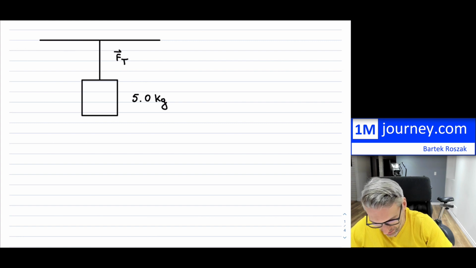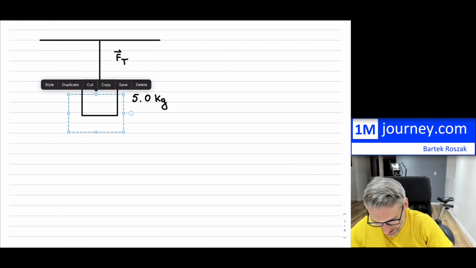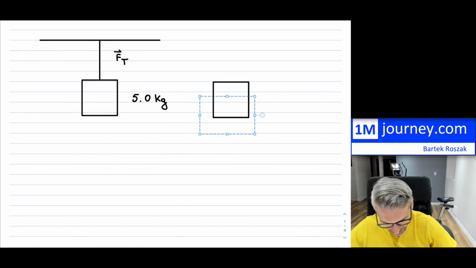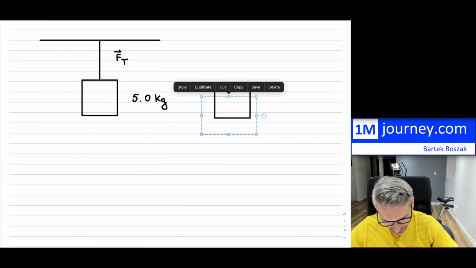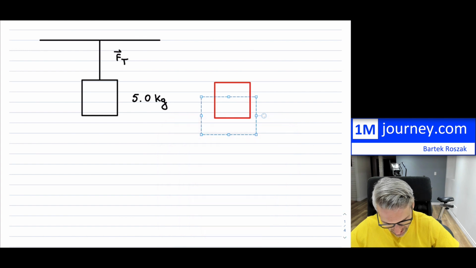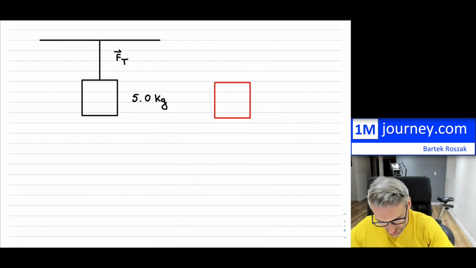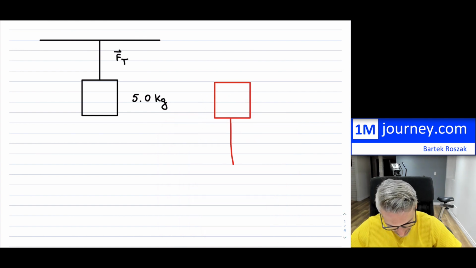So if I would replicate this, so let's say this is indeed my object, I'm going to just replicate it, put it on the side, and I'm going to just change this style, let's say to red for the moment. So what actual forces would I have applied here? Well, I know that I will have the force of gravity, so that's going to be one of the forces that is applied in here. And that force of gravity is always mass times gravity itself. So I know what exactly this is.